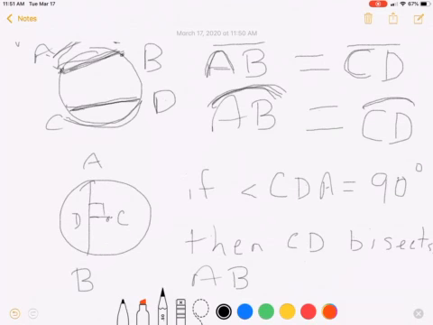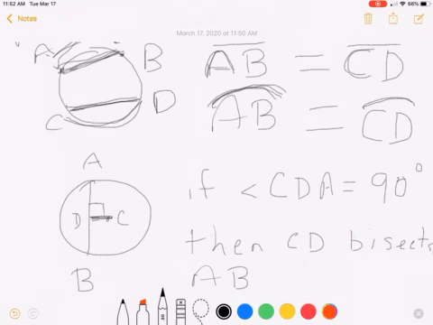10.3. Theorem 10.3 says that if the diameter of a circle is perpendicular to a chord, then it bisects the chord and it bisects its arc. So in my next picture here, I have a circle which is labeled C, which implies that the circle itself is the circle C. And from this center C, what I did is I drew a line which hits the chord AB. So I drew this line right here, and it hits the chord AB.